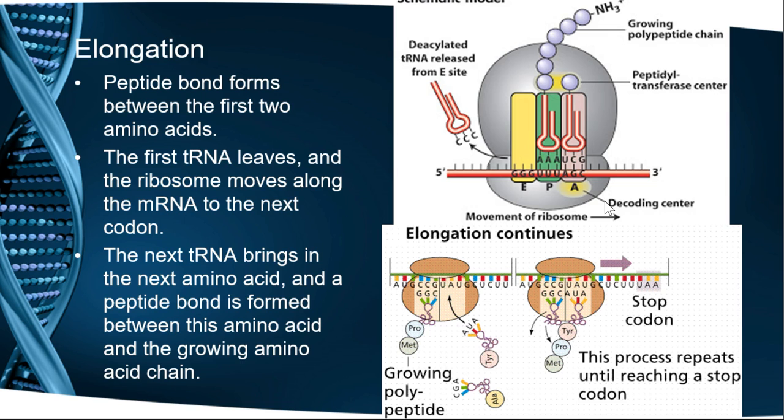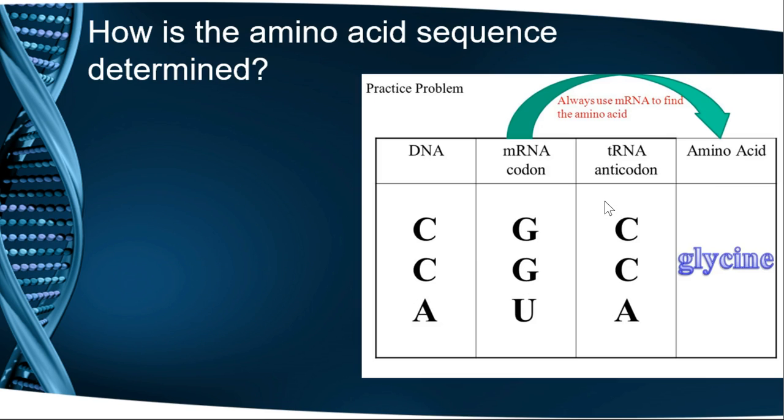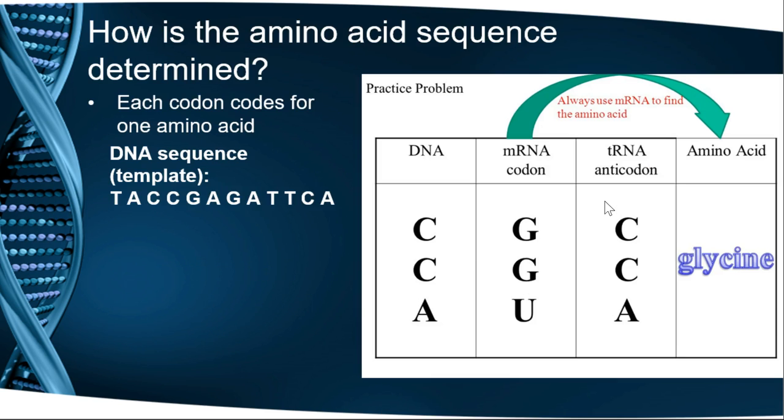I want to talk a little bit about how do we know which amino acid is next. Okay, so here's the thing. DNA is read in little sections of 3, right? So let's say you've got this DNA and you've got a sequence on the template strand that's CCA, okay? Our mRNA would be GGU, and this would reflect the coding strand, which would be GGT. Okay, so in the DNA, you'd have a coding strand that's GGT.